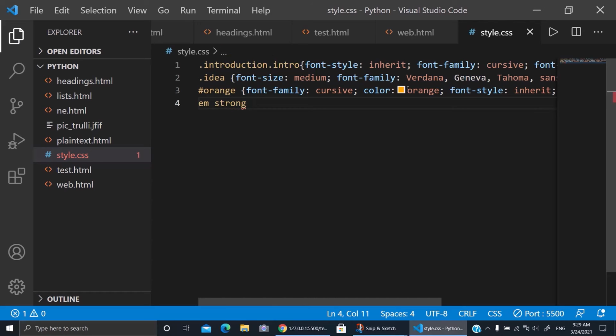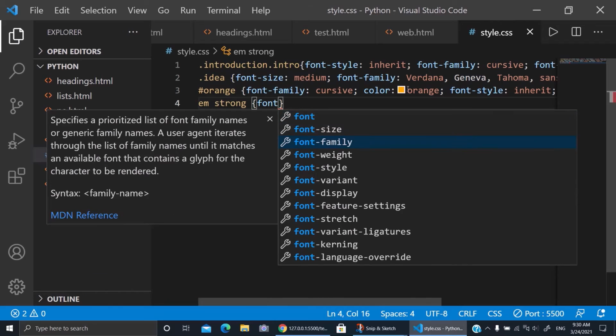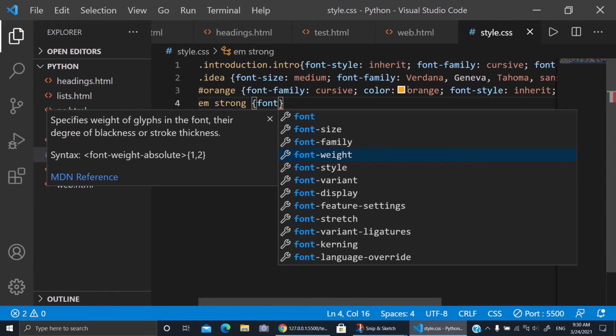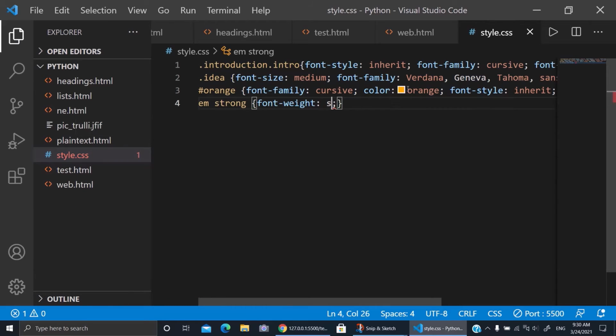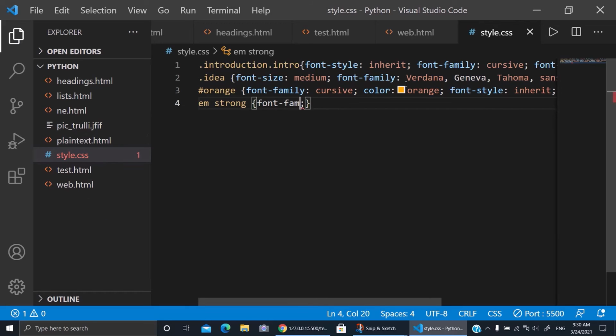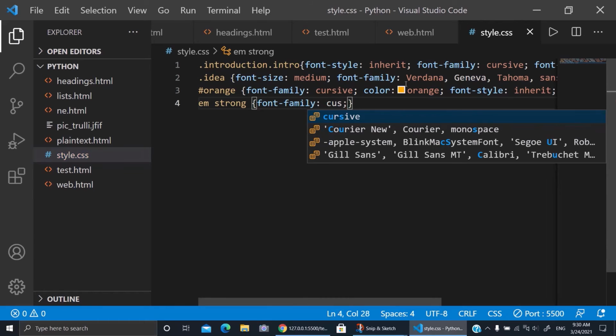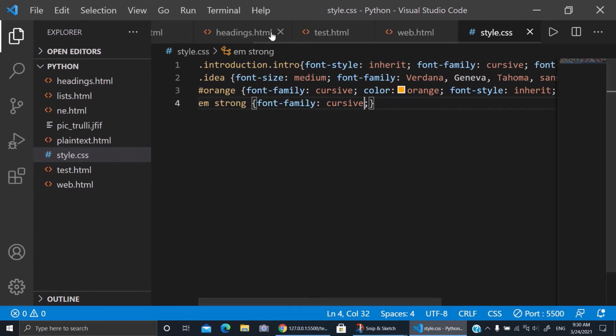I want to make them always font-family cursive. Now the em and strong will be cursive.